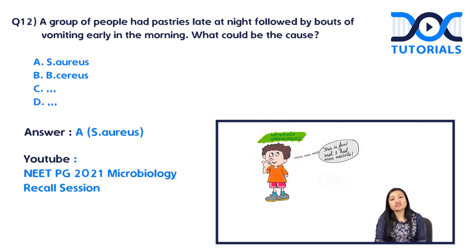Now, have a look at this. A very important feature I want to tell you about Staph aureus food poisoning is that even though Staph aureus is a pathogen, in 20 to 40% of the population, Staph aureus is innocently present in certain areas simply as a colonizing organism. The most common site of carriage of Staphylococcus aureus is the anterior nares.